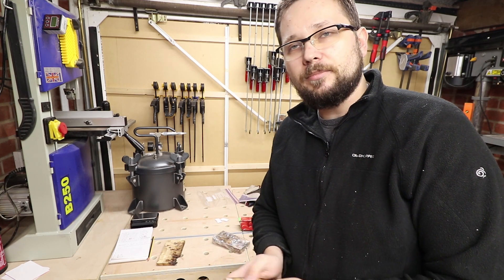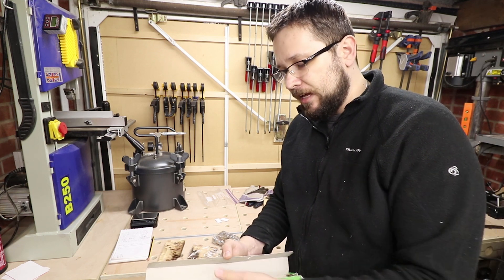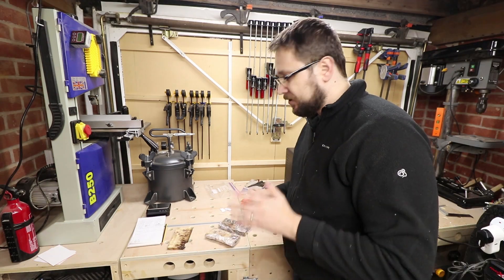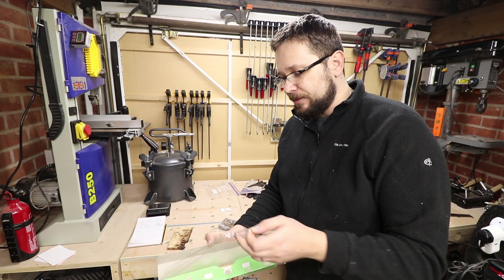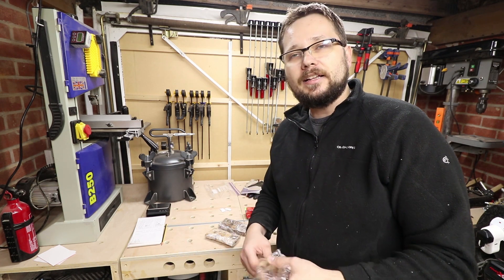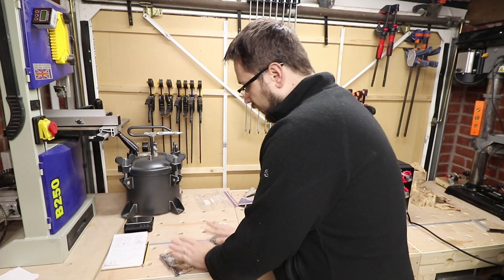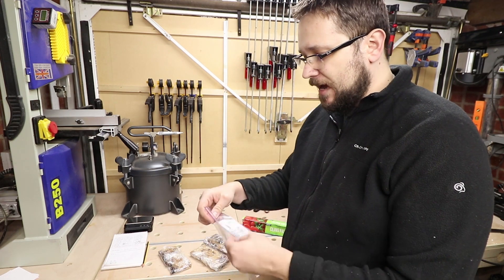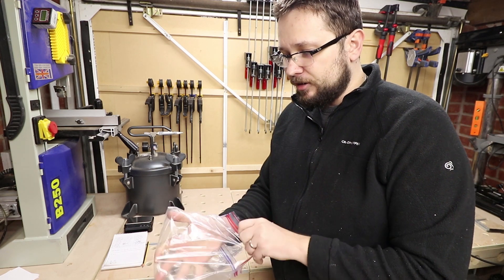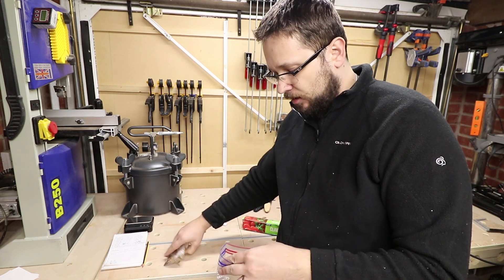Now before I would use them for casting or before I consider stabilizing them with Cactus Juice, I would actually put them in the oven for maybe three or four hours. Because some of the resins react to moisture really badly and then you're going to have an outcome you've not been looking for — basically the quality is not going to be as great. So I've wrapped all of them in clean foil, two coats each. Now going one step further — get yourself some zip bags from your local supermarket. These work fantastically, so put them in there like so.